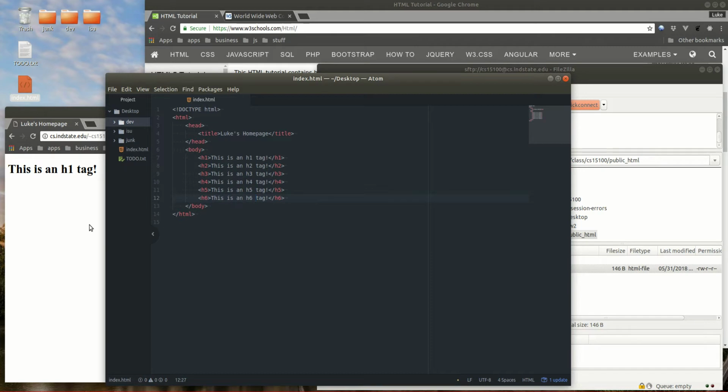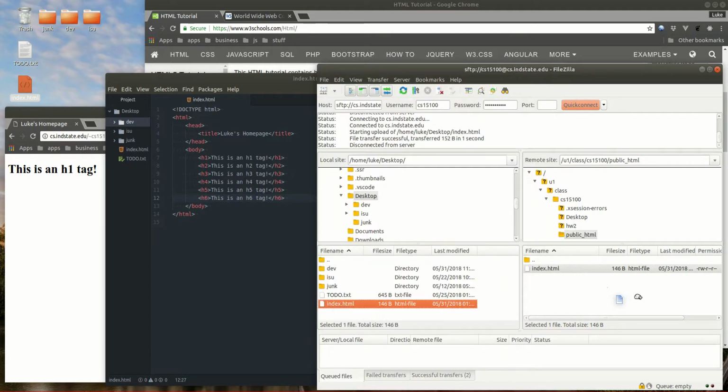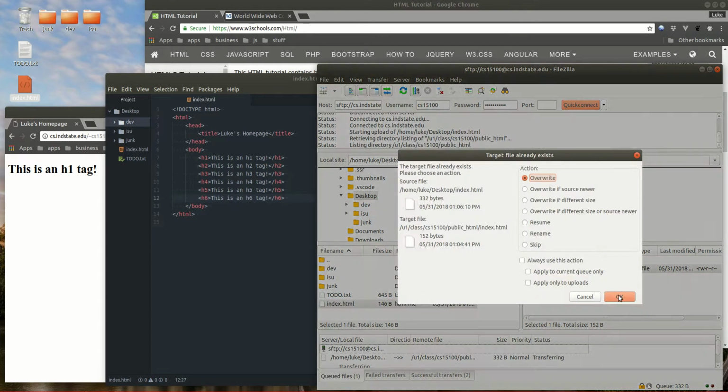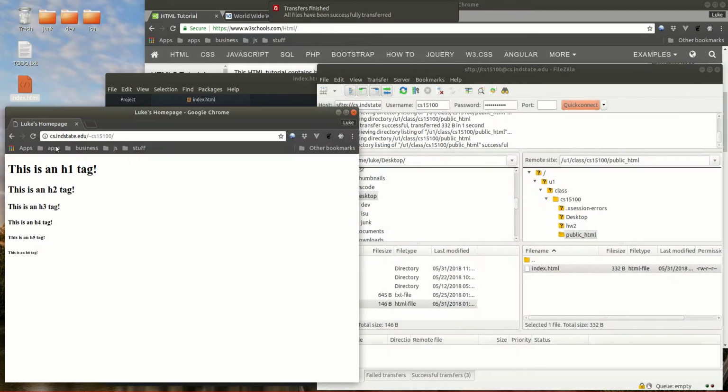Okay, I'm going to save my document, go to FileZilla, move it over. Okay, so these are your different types of headings. So normally if you're making some content on the web, you're going to be conveying some sort of information, so a lot of times you need some sort of outline. H1 tags are pretty big. A lot of times you don't even use H1s because they're so big, but an H1 tag would be like a title, and then these would be subsections, and then these would be subsections of those, that sort of thing. Okay, so that's the H tag.